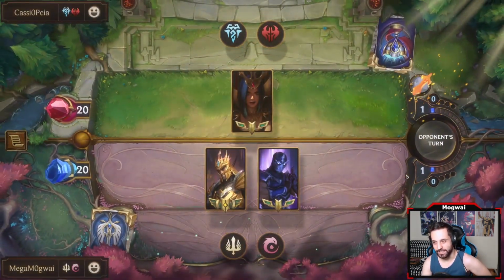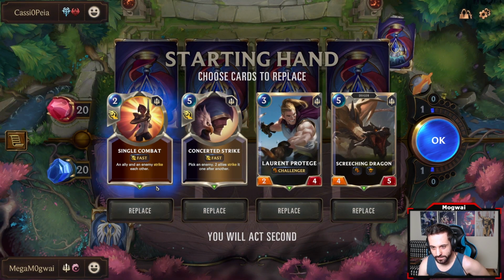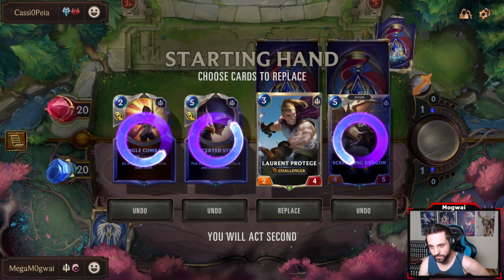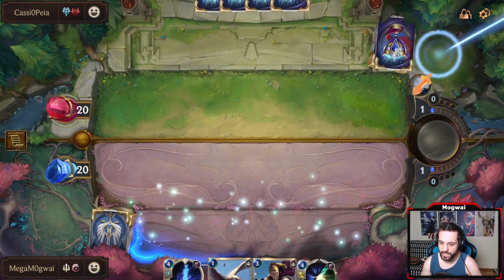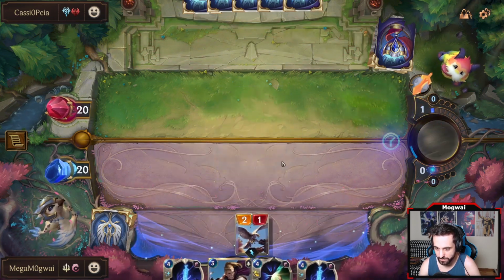Alright, I assume this is the Yeti deck. Perhaps my Yeti deck with LeBlanc. Okay. Good thing I know the list pretty well. I think, yeah, that's better. I'd rather have barriers than have stuff like single combat in this matchup.